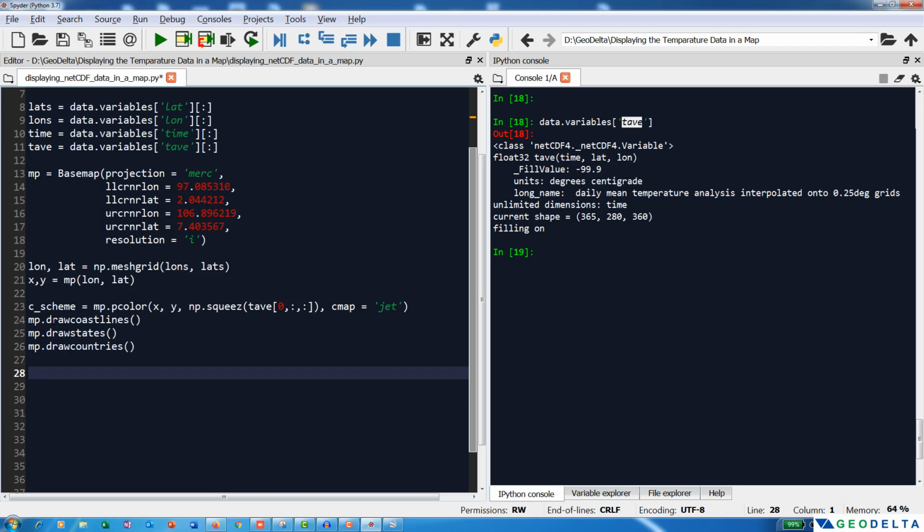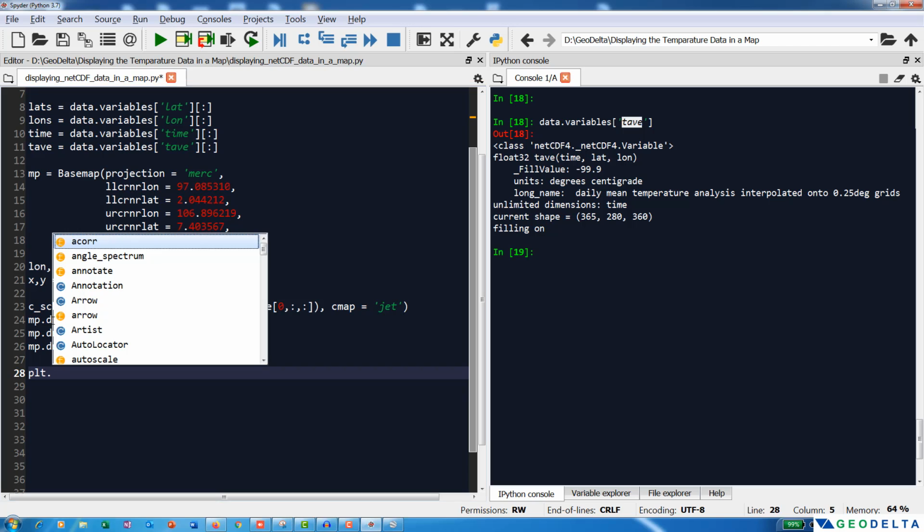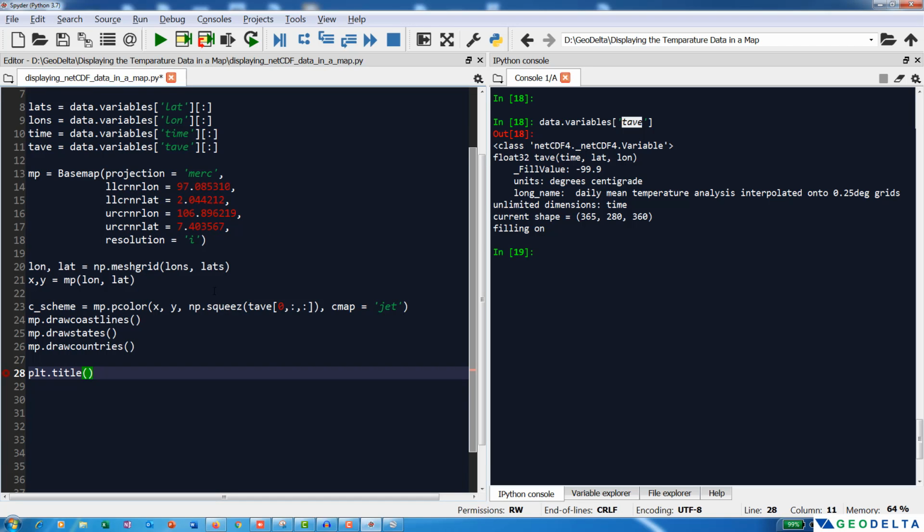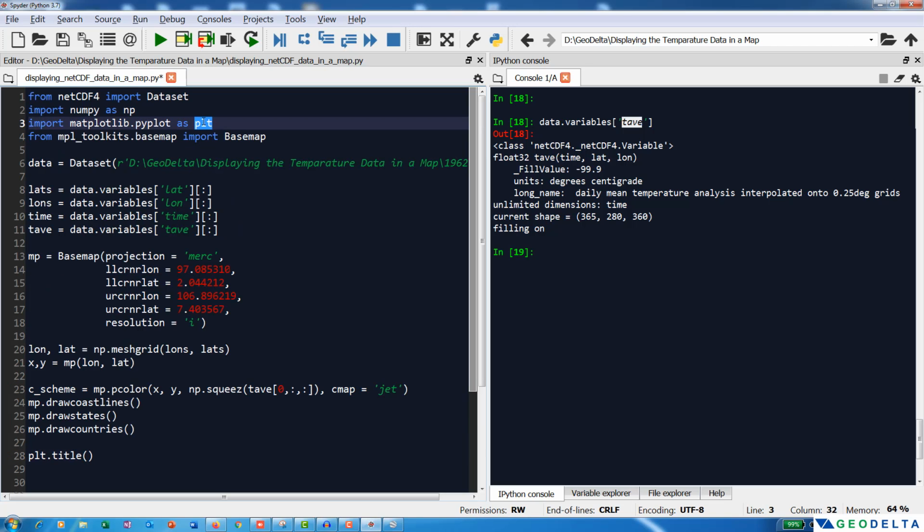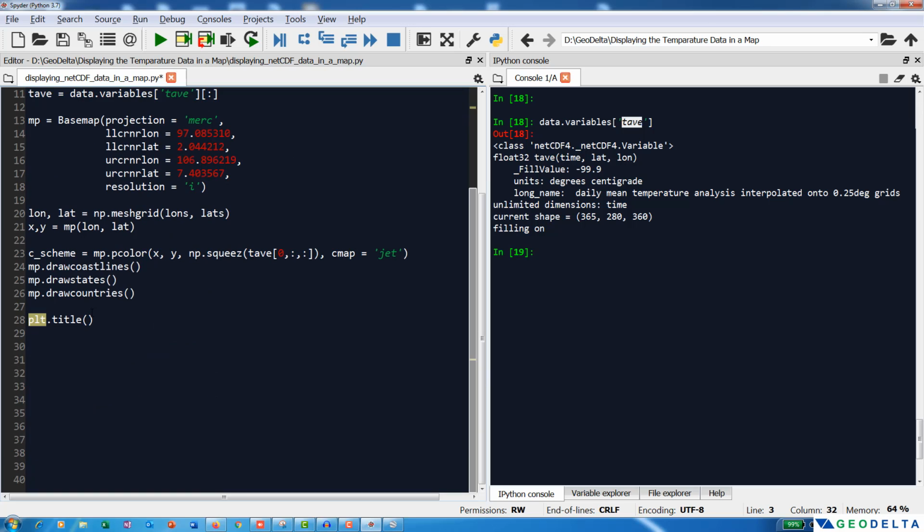So that we can do by simply typing plt.title. Now this plt is directly coming from the Matplotlib library, which we imported at the beginning of the tutorial. And as the title, I'm going to specify average temperature on 1962, 1st of January 1962.